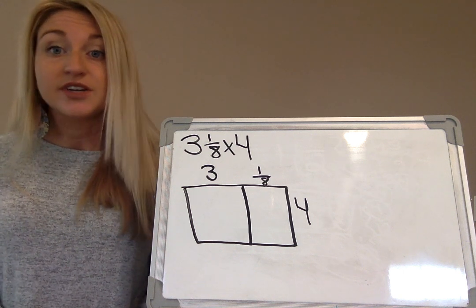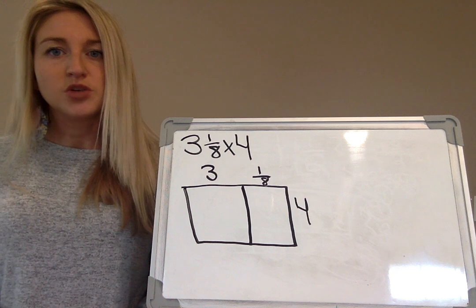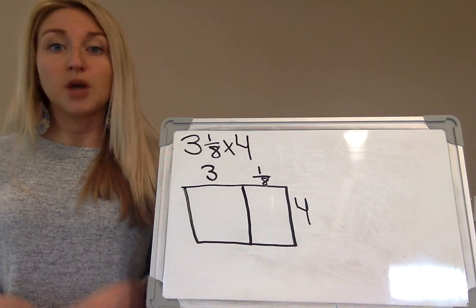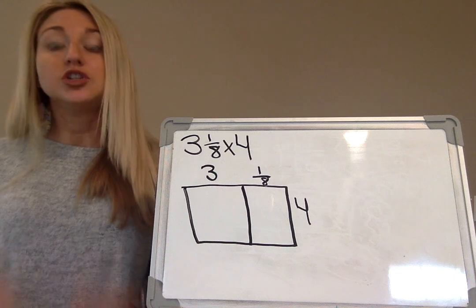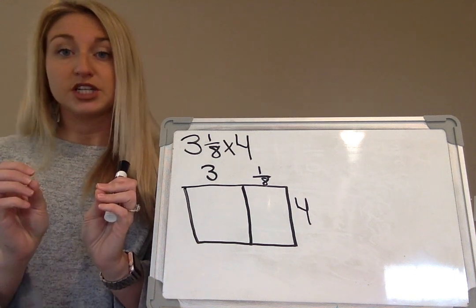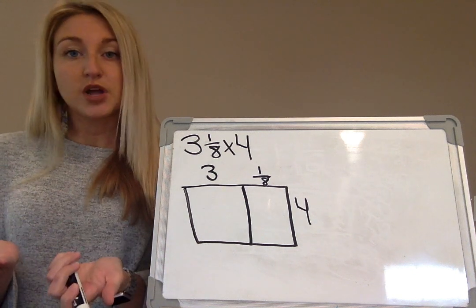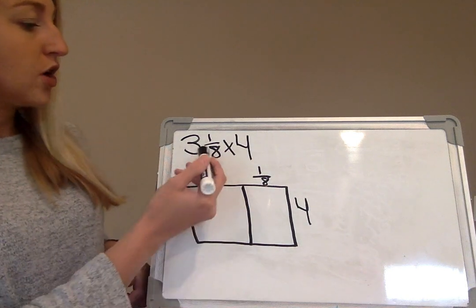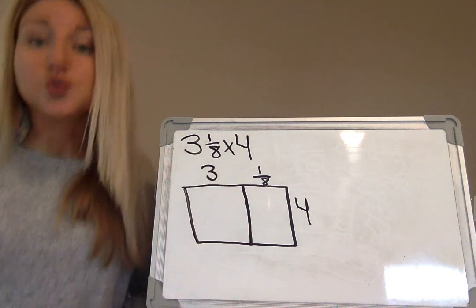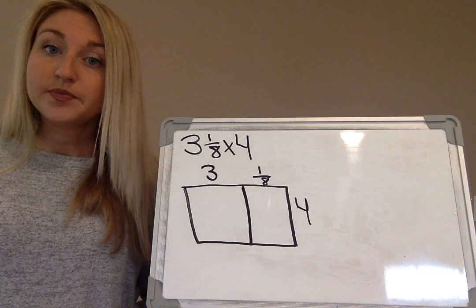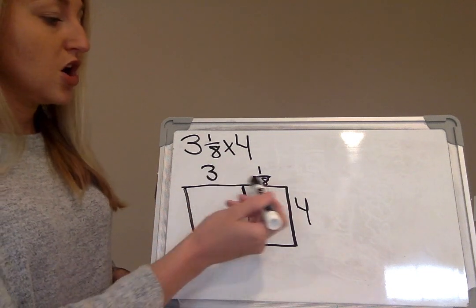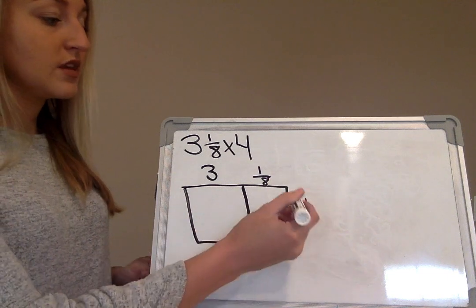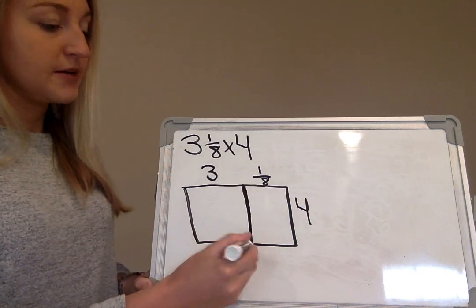I know those words sound very difficult, but all partial quotients means is to pretty much just split up your mixed number, such as 3 and 1/8, into your whole number and your fraction. You're just splitting it up. Here's what I mean. We take our 3 and 1/8 because we're multiplying 3 and 1/8 times 4. That's what we're trying to get our answer to. So I split up the 3 from the 1/8 and drew a line here.